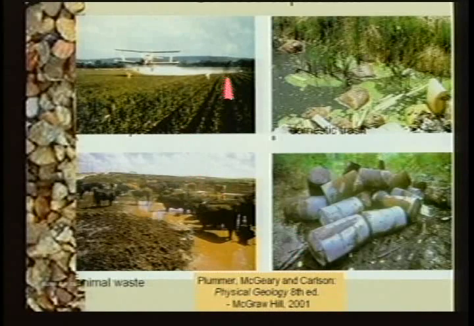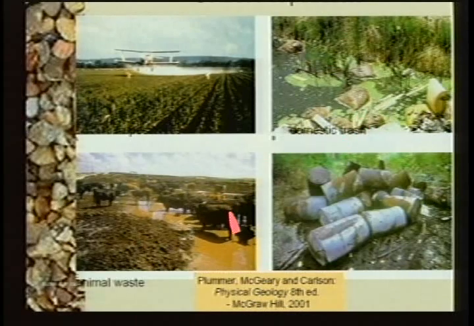And here we see some sources of potential pollution for groundwater. Crop dusting. There's a lot of runoff of this pesticide, and that will end up in river systems, perhaps groundwater systems. Here we have just domestic trash waste that has been deposited right in a body of water. That's not a good idea. Again, it doesn't stay there and not interact with the environment. It interacts with the environment, and it will affect our groundwater.